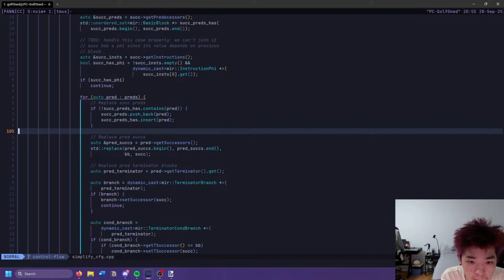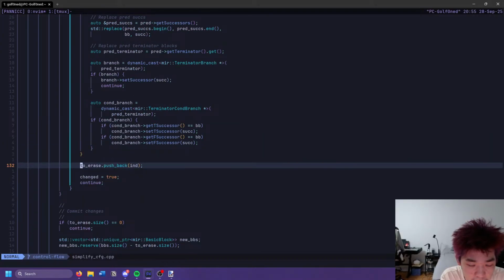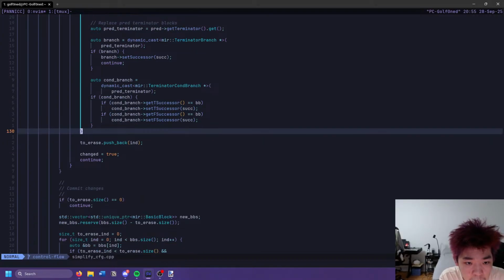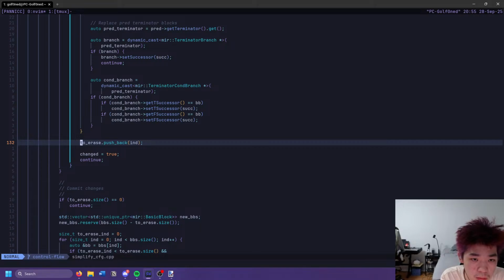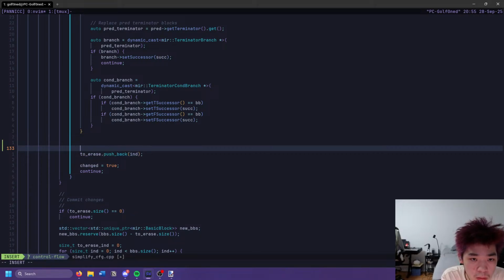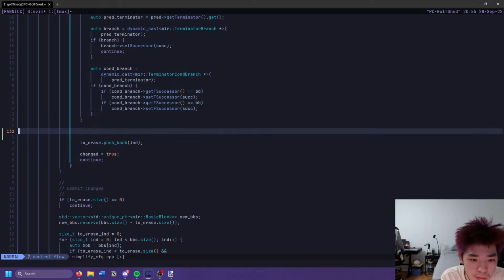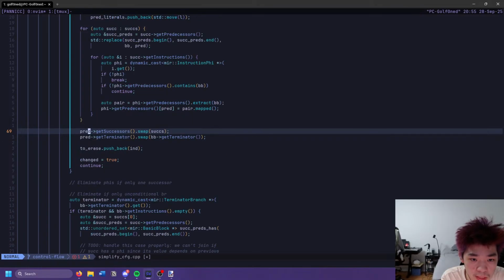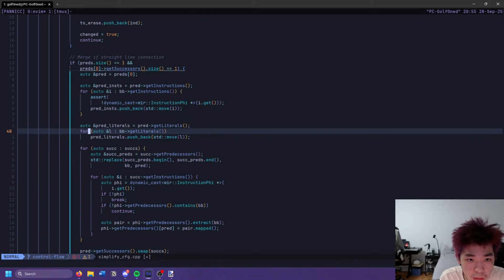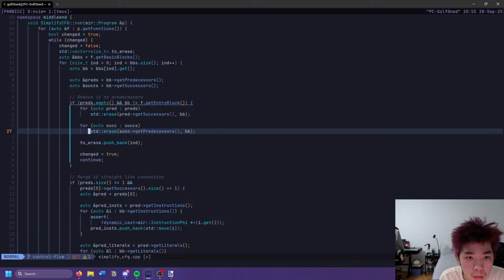Okay. Keep this, and then iterate through predecessors, and then if what's the block? It's just BB. Yeah.